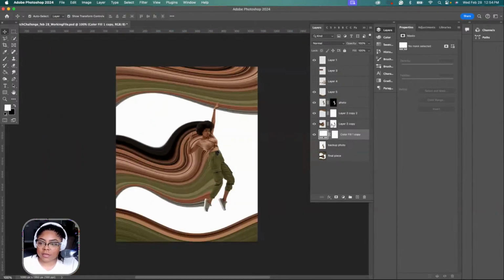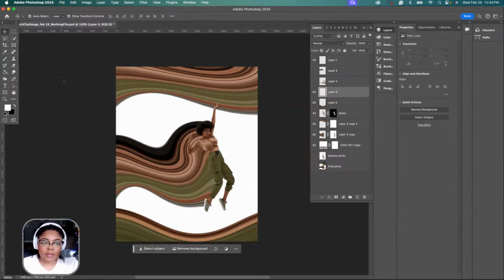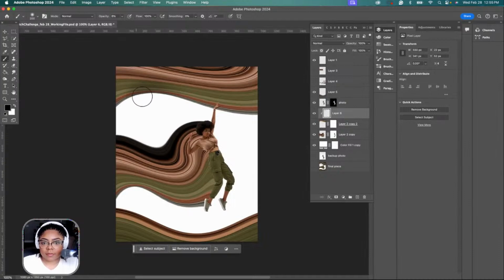But I think we can add some depth in here, right? Okay, so let's go ahead and hit that. Just creating some depth there. You can do that so it looks kind of cool, right?